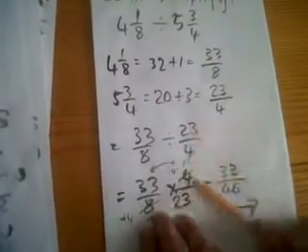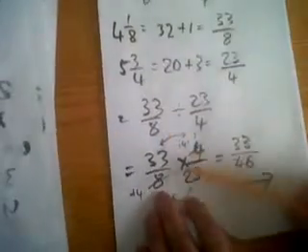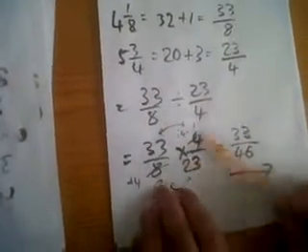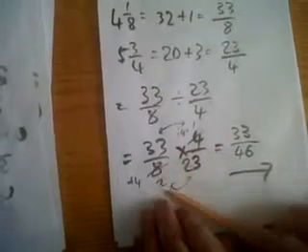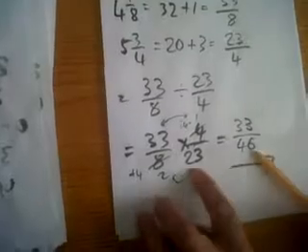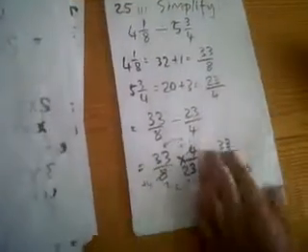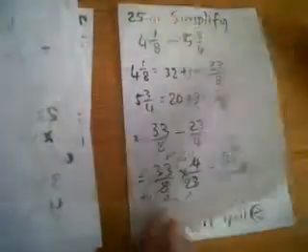What you do is you swap this around and you change that to a multiplication. And now you can see if you can cross divide. 4 goes there once, 4 goes there twice. So 33 times 1 is 33 and 2 times 23 is 46 and there's your answer. So it's about swapping and cancelling and getting rid of that division sum.